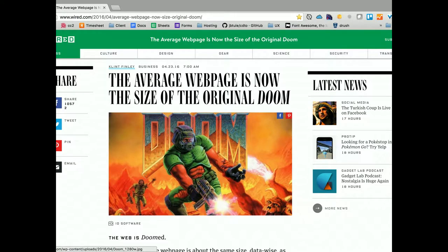Definitely one of the culprits here is the bloat of web pages. Here's an article that was in Wired last year, talking about how the average web page size had now reached, actually in this case surpassed, the original size of the Doom application. You know, the game that people download and install on their computers and play for hours. Every single web page, on average, was bigger than that whole application. And the irony here is that, at the time, the Wired homepage was even well in excess of that average. So they were as guilty as anyone.